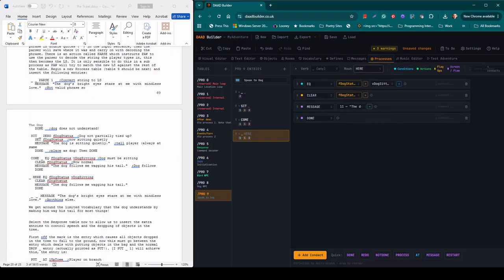Add and use. And all the rest of that is the same. We clear the dog status. The dog follows wagging his tail. So let's just add that comment in. Wagging his tail, and we'll add it in on that one as well. So it's the same thing. Right.